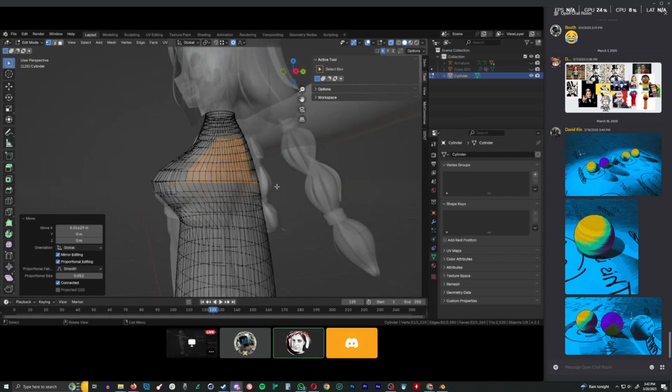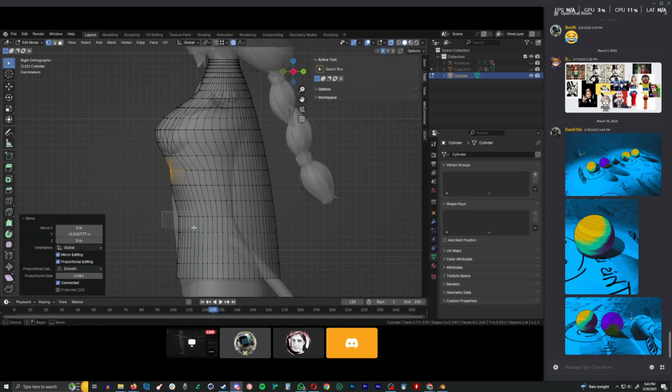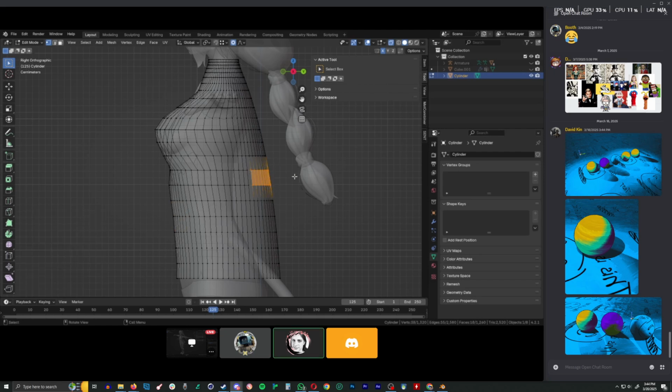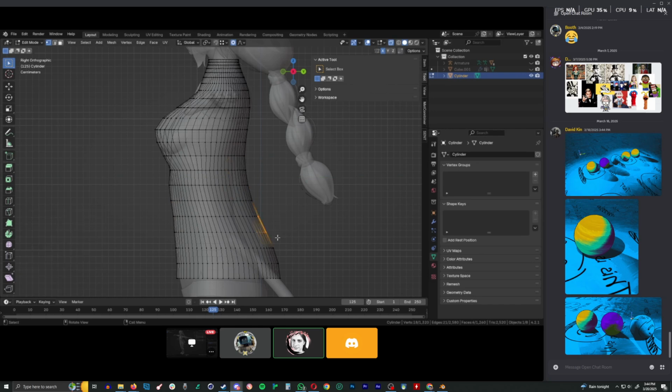So at the end, you just fit everything to the body in this case. And again, use the method that feels comfy for you, that works for you. And this is also how you can make third-party clothing fit to an avatar.